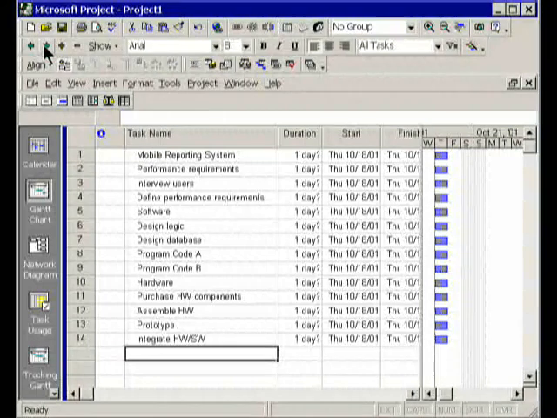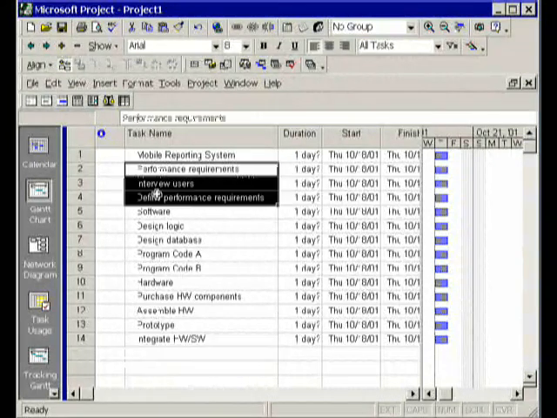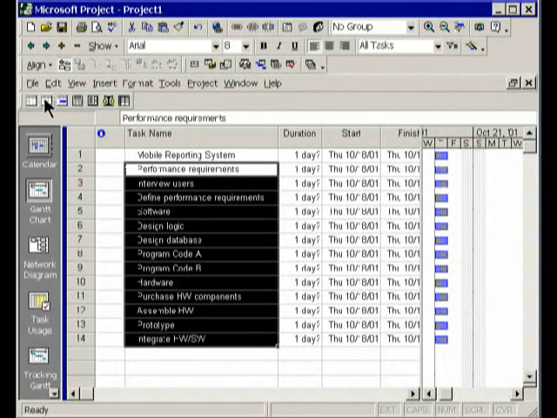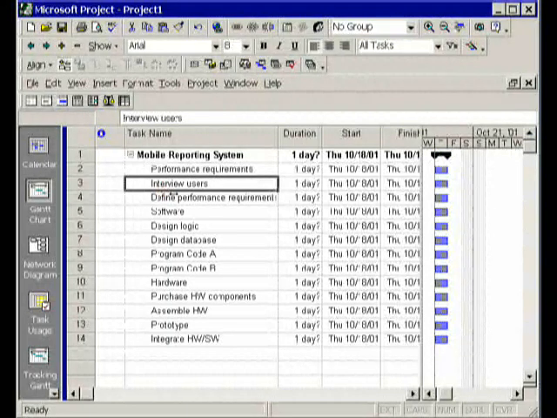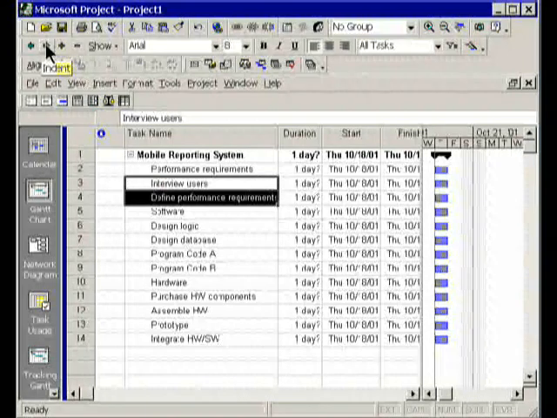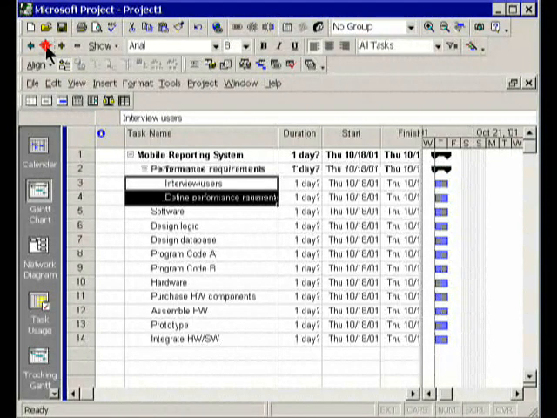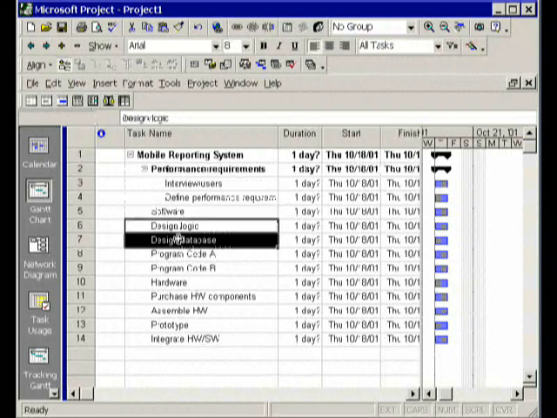And here we simply use the indent buttons up in the left corner, very similar to what you'd find in Microsoft Word, to do that. So we know that all these tasks are required to complete the project. We highlight them and then click indent. And then we want to go to the 3rd level and recognize that these 2 tasks are necessary to identifying the performance requirements. So we indent that.